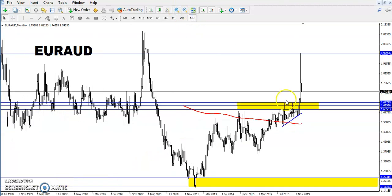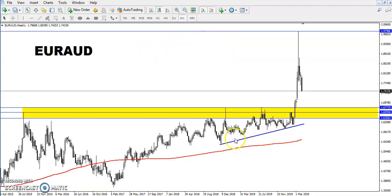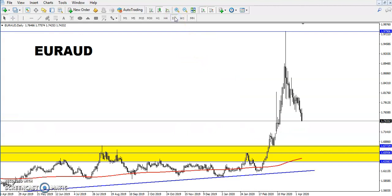Going to the monthly time frame, you can see the market has been pushing up higher, retested almost those 2008 levels over there. Even here you can see we have been pushing higher in the form of an ascending triangle. This is a strong break, then we are anticipating a retest somewhere there. Again, I've said that this is a good opportunity to sell this market. You just have to look for support here on smaller time frames.